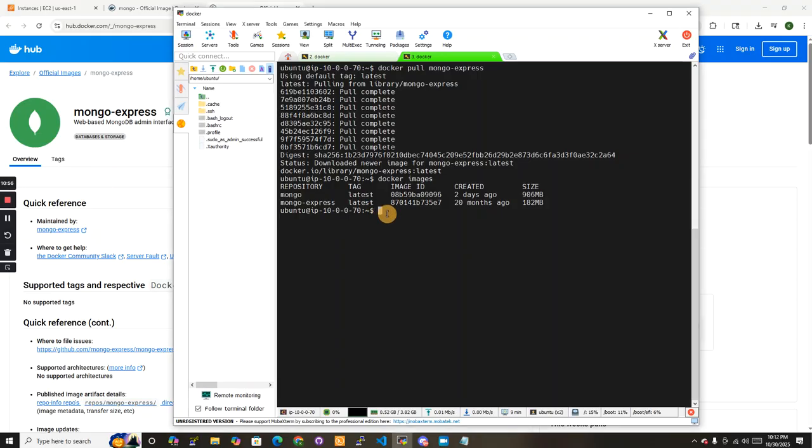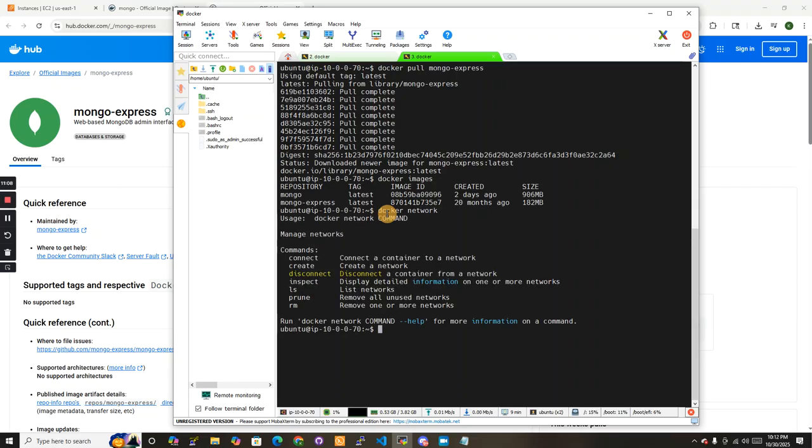So now that we have it, let me take a look at the networking side of it. Docker network. Okay, so the command is now complete. So this is what I'm looking for. I should have added ls. So let me see, Docker network ls.